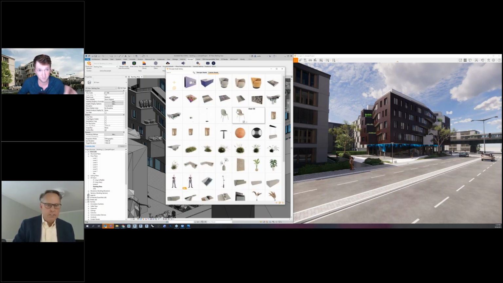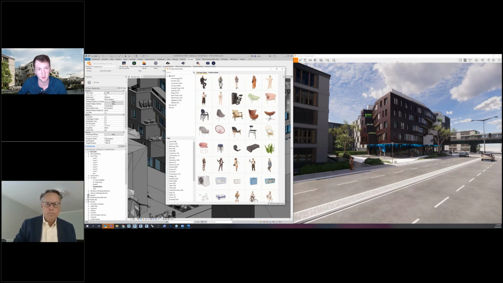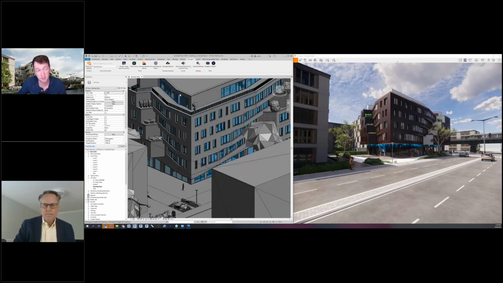So Josh, just to elaborate, I think there's over 2,500 assets that we currently ship with in the library. Yep, over 2,500 different assets. So growing. Yeah, and again, ever growing too, just like the material library. That one's going to be ever growing.